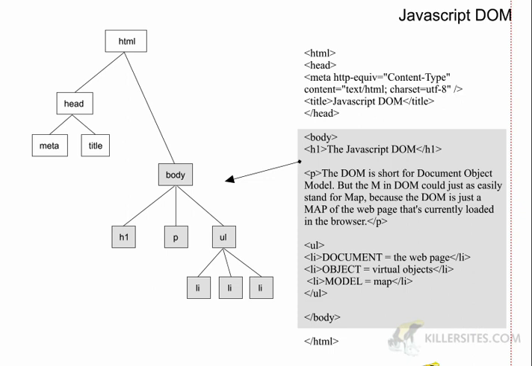So as I said, the DOM is basically a map or a model of a web page. If you look at our web page here, you see we have the HTML tag at the top, right? This sort of encapsulates everything underneath it. So let's look at our map here, our model. You see HTML and everything falls under it. Same thing. Then you have head tags, and under the head, you have meta and the title tag.